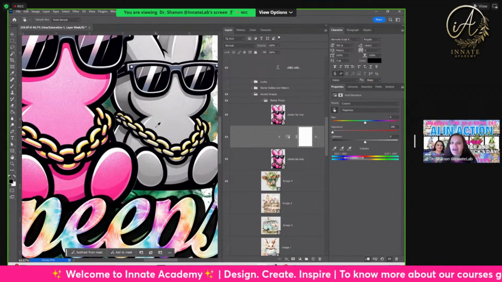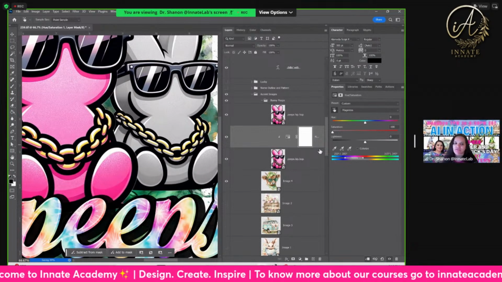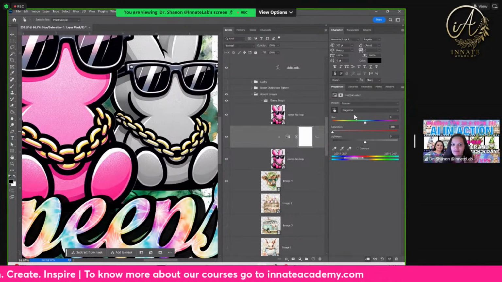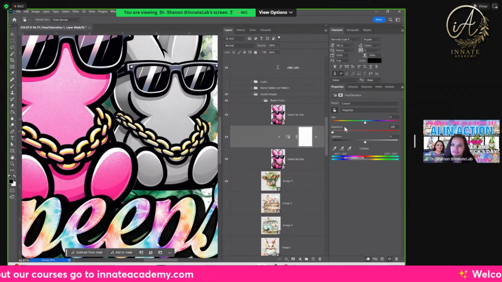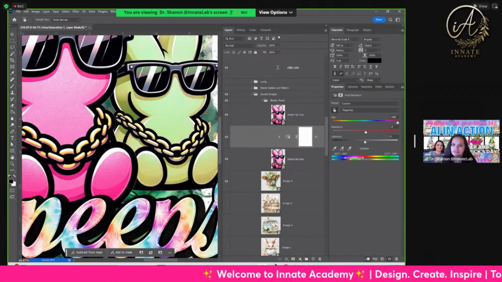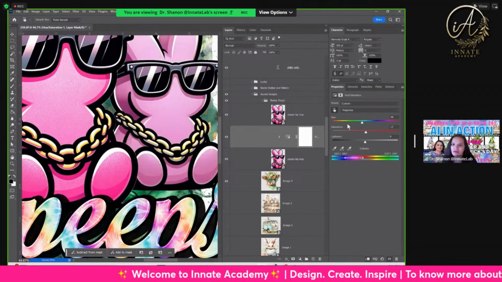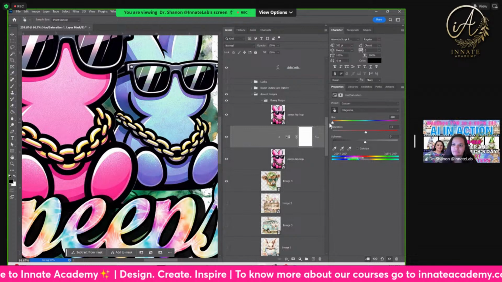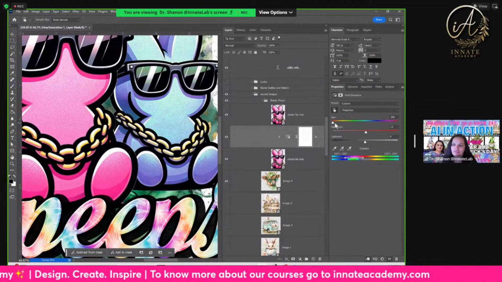Okay. Now the idea here is to see where your magentas and your reds are because you're going to be changing those. I want to make this one teal and I want to make the other one yellow. So I'll take my magentas, make sure my saturation is at least back up to the middle. And I'm going to shift the color till I get more to the color teal that I want. So it's going to be somewhere between blue and green. There we go.